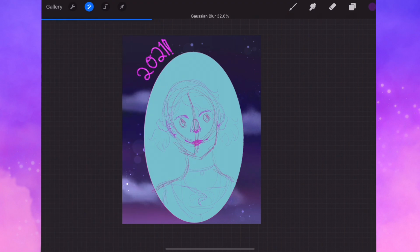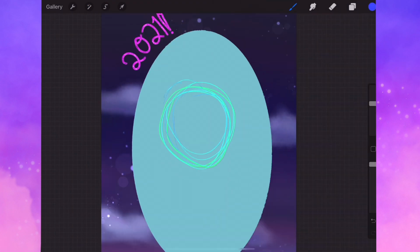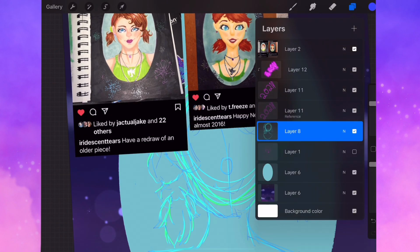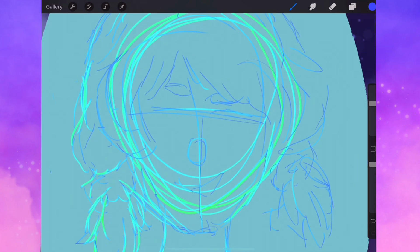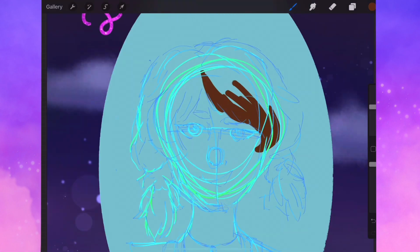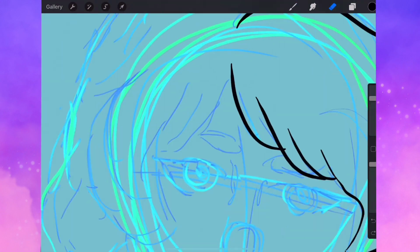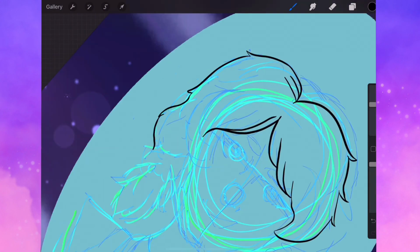Yeah, here's me about to go in. Now I'm gonna do some work on the background, clouds and stuff, and then I'm gonna start redrawing. It just ends up looking much more my style at the time when I was drawing this. And then I've gotten into this weird habit where I block in colors and then I ink and then I erase the initial block of colors, and I don't know why.